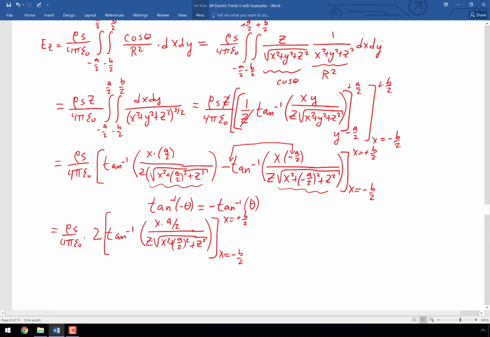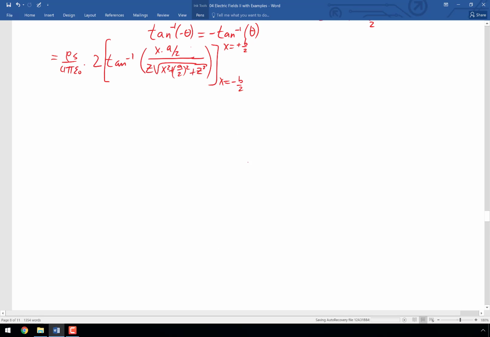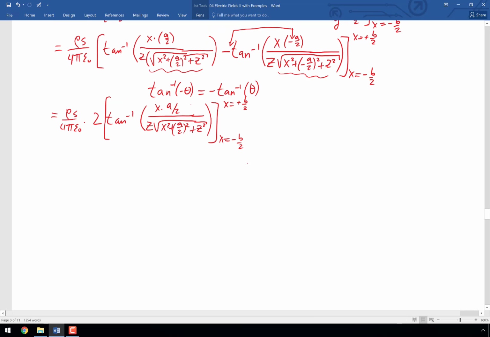Okay, now I'm going to go ahead and plug that in. Do I have enough room? I think I'm going to have enough room. Oh, sorry, don't know what's going on here. Give it a second. Okay. I think I have too much writing on the screen.